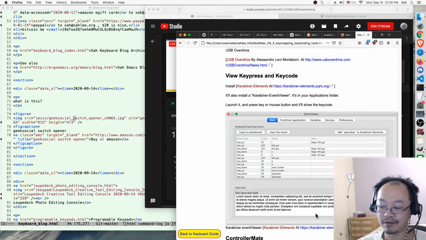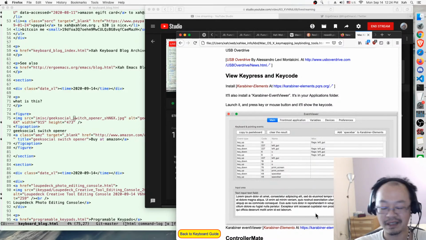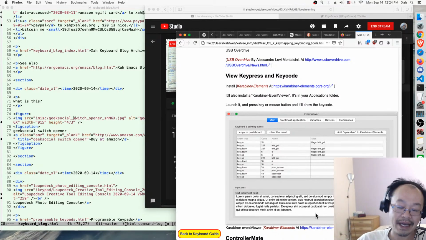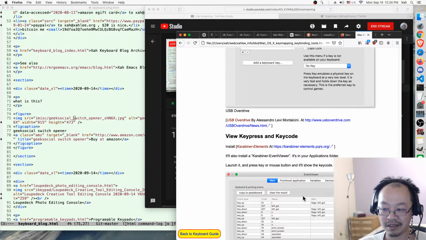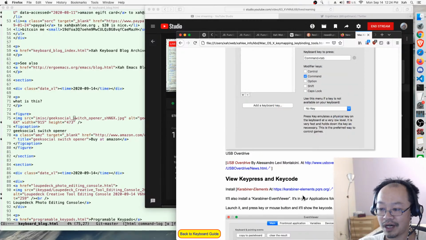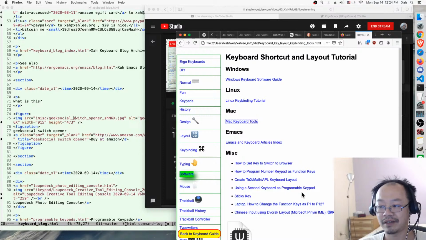If you're on Windows, AutoHotkey is the most powerful and best thing. It's actually a tremendous hack. It's not actually that great, but practically speaking, that's the best thing you have on Windows. So if you are on Windows and want to control your keys via the operating system, then use AutoHotkey.